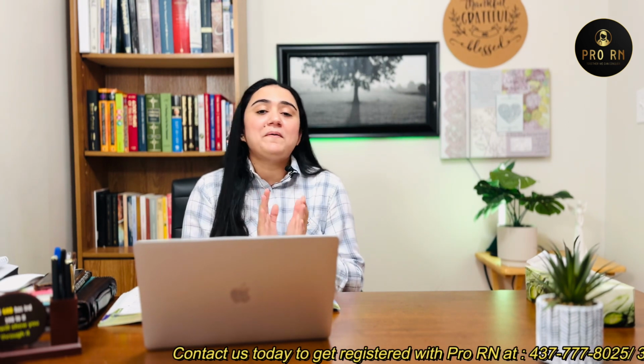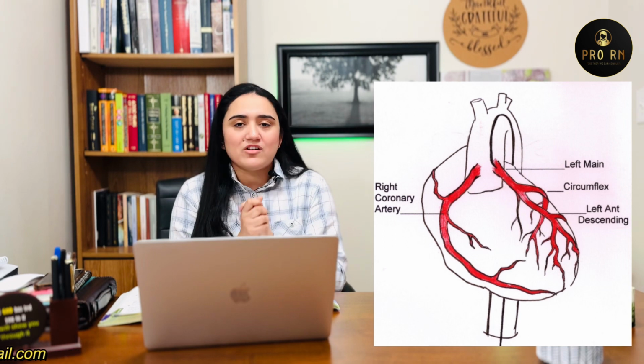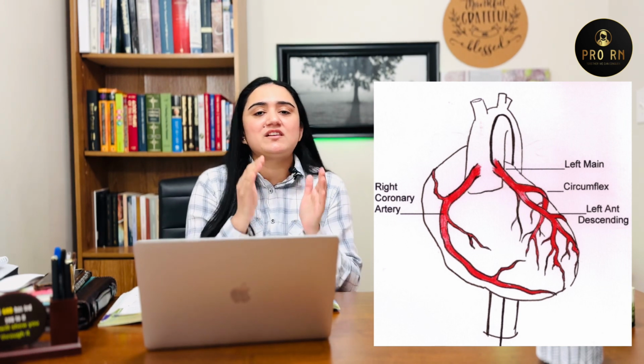In our last video we talked about cardiac circulation, और आज की वीडियो में हम बात करेंगे coronary artery disease की. तो जब हम बात करते हैं हार्ट को ब्लड सप्लाई करने की, लास्ट वीडियो में हमने बात की थी how heart supplies blood to the body. Who supplies blood to the heart? So that is coronary arteries. You can see in this picture we have two, right and left coronary arteries, and these arteries divide into smaller ones and cover the heart around, provide the blood circulation to myocardium and all the other parts of the heart.